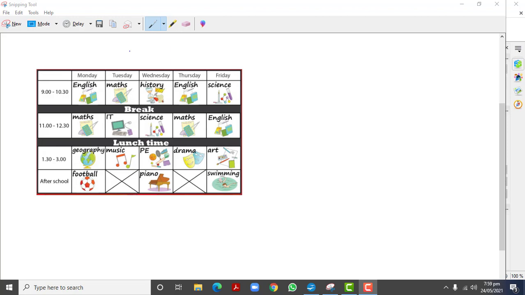So if you notice, there are 1, 2, 3, 4, 5 and 6 columns, and in the horizontal direction these are the rows. So 1, 2, 3, 4, 5, 6 and 7 rows and 6 columns, and there is some text and some images here which you can add into the table, and some of the rows are white in color, and you can also highlight the rows, or you can highlight the columns as well.